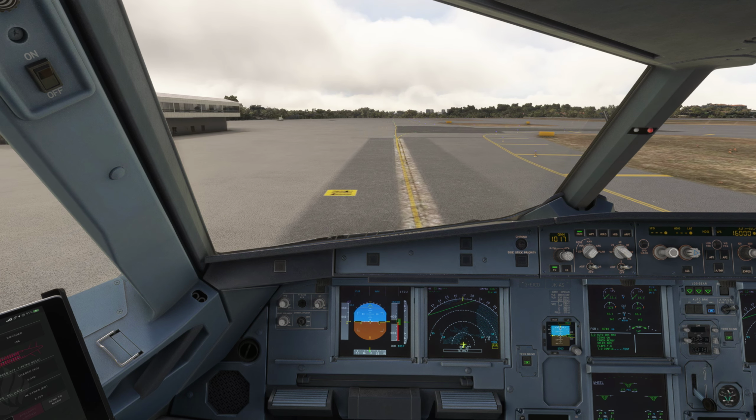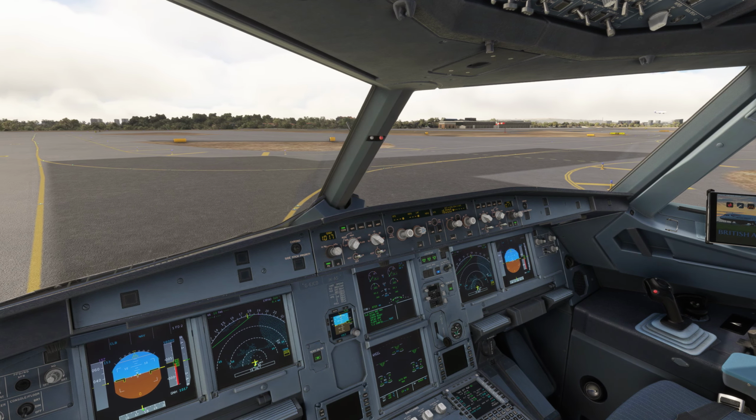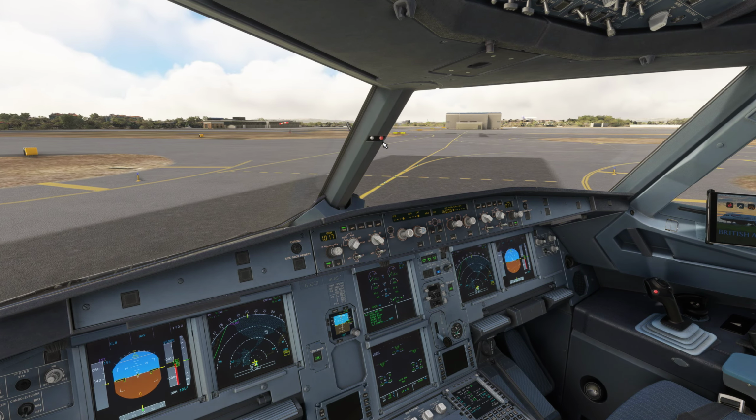Right. I'm going to just, yeah. So, taxi to the runway is the next step. I do recommend that you understand concepts of aviation before watching this, but as I said, I'm keeping it simple, so even if you don't, you can still follow this tutorial pretty nicely. Or these tutorials, should I say. So we're taxiing to the runway now. I'm not skipping anything, by the way, because I don't want you to think that I'm skipping crucial things out, so I'm not doing any editing. I'm just doing everything to the book, as you would in real life.